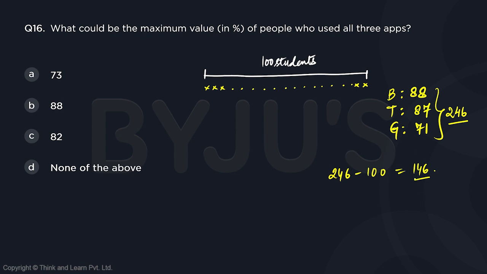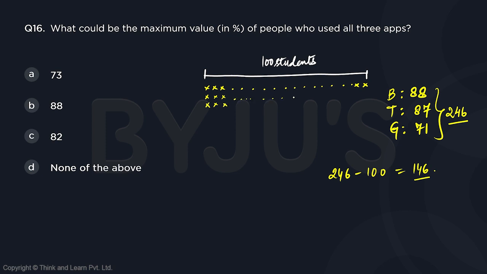Now, if we want to maximize the students who will have all the 3 types of chocolates, each student so far has 1 chocolate. So what I will do is give the next student 2 more chocolates, right? Because the maximum number of apps any person can use is 3. That means the maximum number of chocolates any student can have is 3. So I'll give every student 2 more because they already have 1 each.